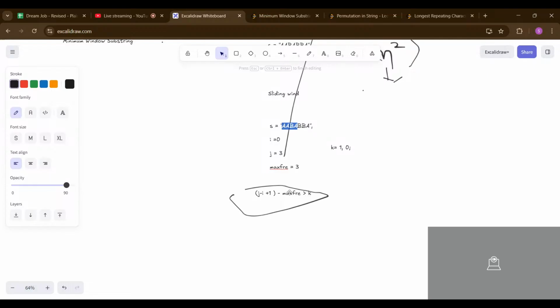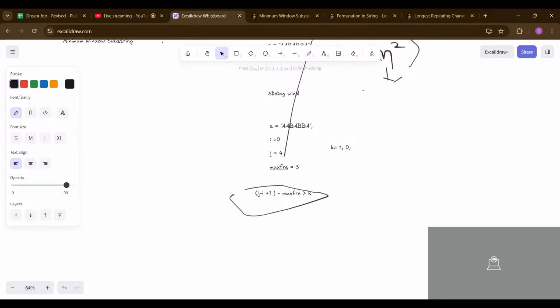Now what I'll do, I will check this. j 3 minus 0 plus 1 is 4. 4 minus 3, how much is it? 1. So we will not do anything. Now we'll move to 4.